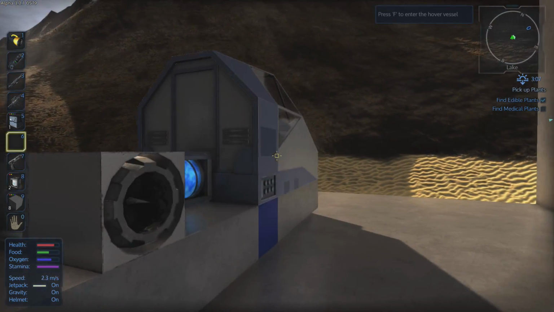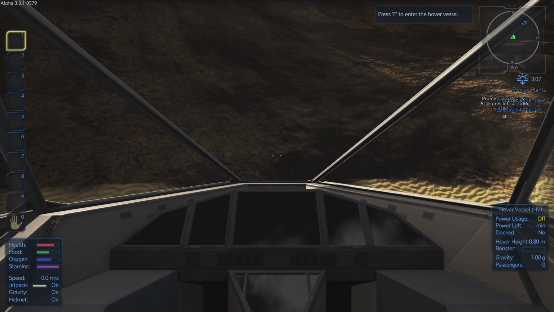All right, so this is the bare bones of our ship. Now, how do we turn it on? How do I turn it on? Where's the key? No!